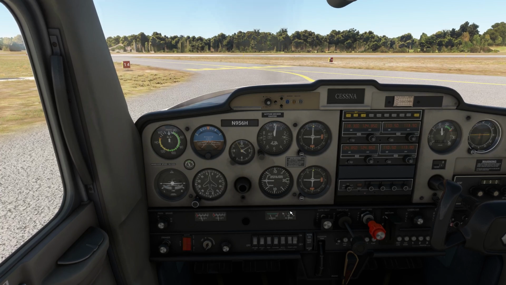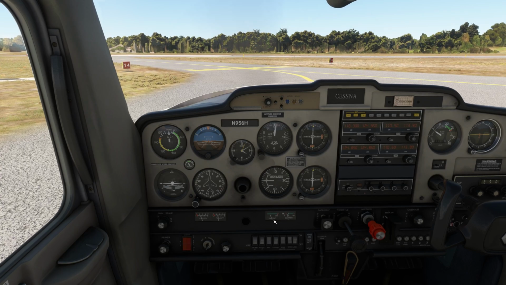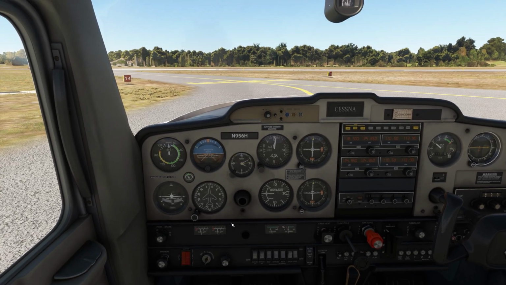And next we'll go throttle idle. Make sure the engine doesn't cut out. Looking good there. Go back to about 1,000 RPM or so for just idling. Mixture full rich, landing lights coming on, strobe light can come on. We are ready to go.